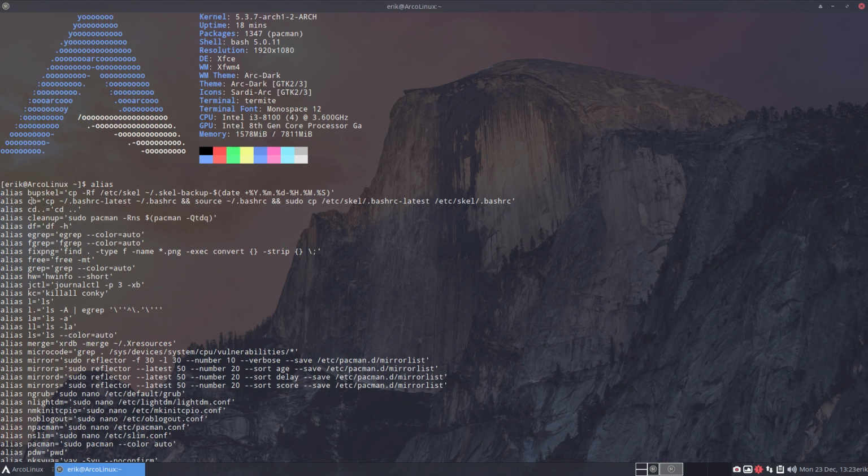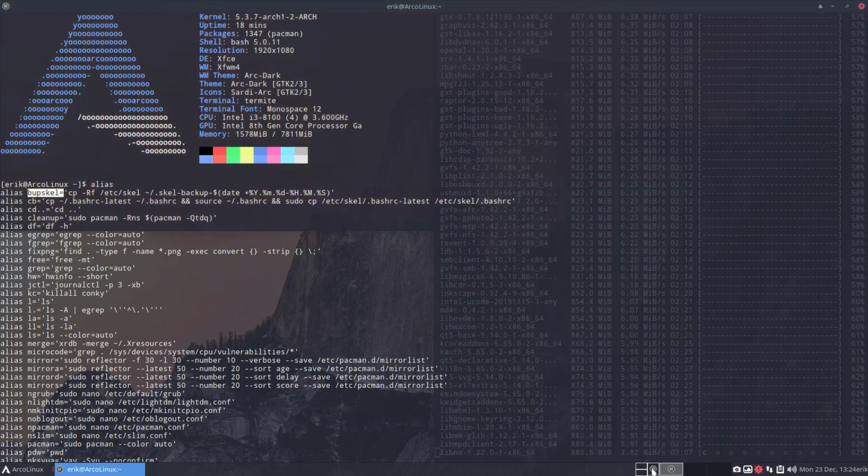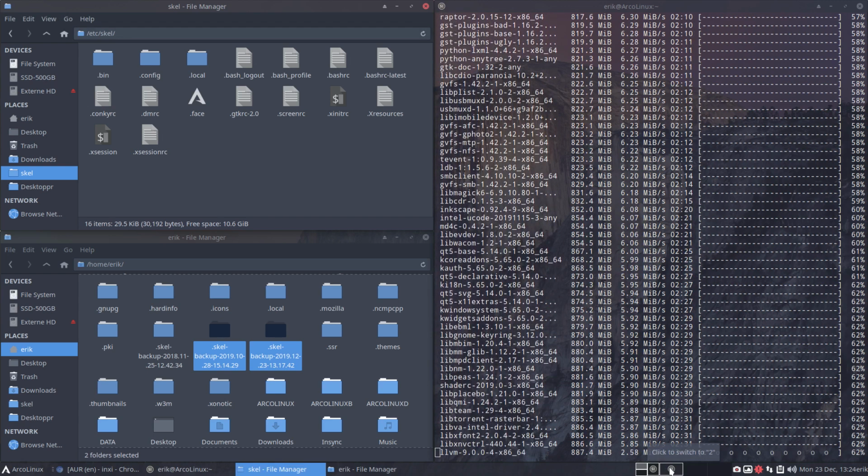So what did we do? We made a script, well, an alias, cb. cb is going to copy paste the latest bashrc over to the bashrc, and the same also inside the etc skel. So it's a long line, but it's after the skel that we do that, because we are copy pasting it from the latest and newest bashrc-latest. So we need first to do the skel thing, then the cb thing, and we've done already the backup skel, but we'll do the backup skel later as well. If this one here is finished, we'll see.